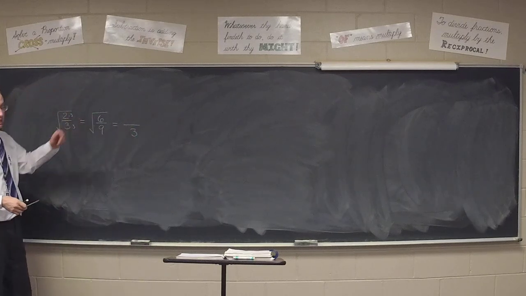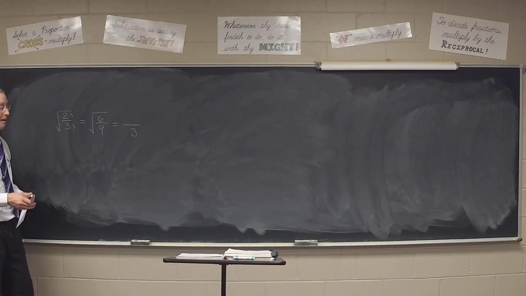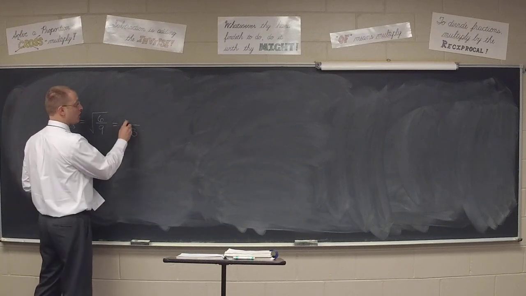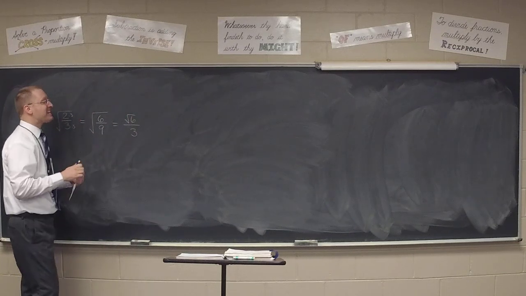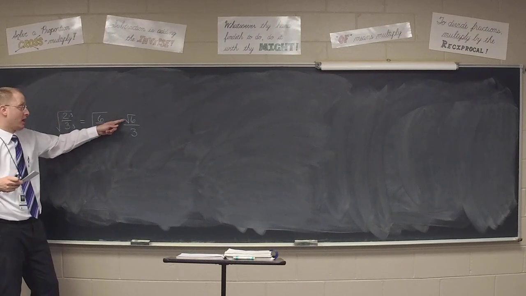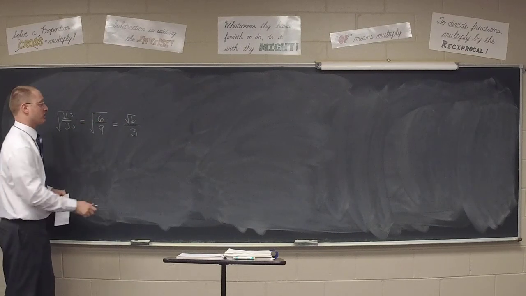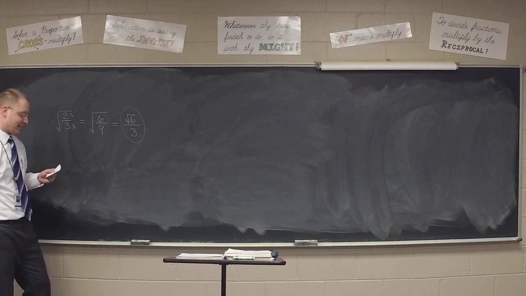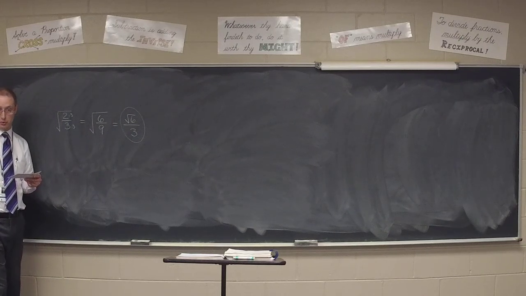Can I take the square root of 6? No, but I don't care. I'm just going to leave it as is. Now, I did mention if this could be reduced via method 1, factoring it up, then we would do so. But you can't do anything with the 6. We're just going to leave our answer like that. How many had that? For number 2.